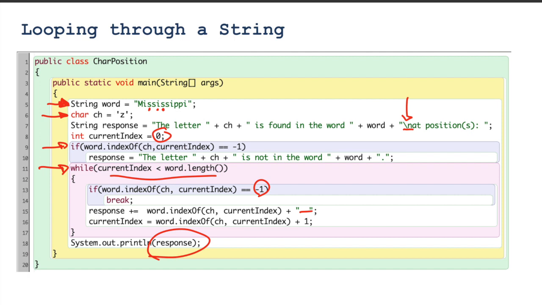So there's my solution using loops with the string methods that search for the index of a specific character. And you can use this to search for not just characters, but whole strings. If you were creating a program that worked with a word processor and had to find all the instances of a word so you can replace it, you would use this type of strategy to do that.